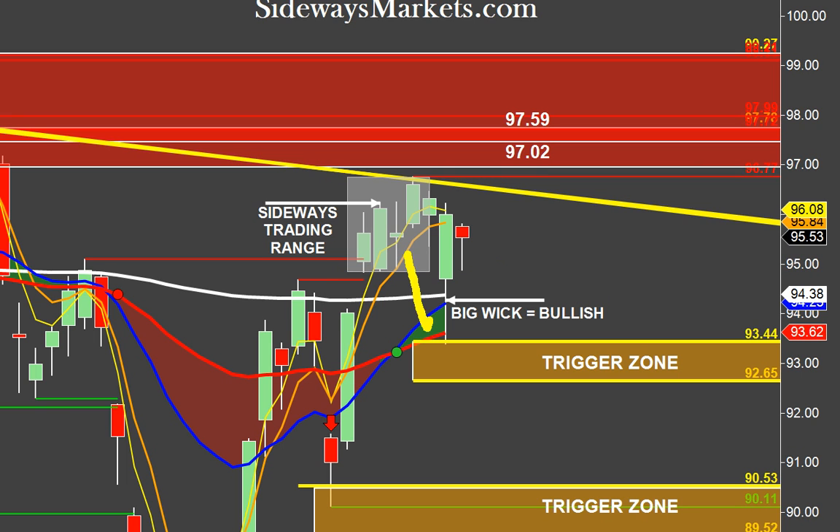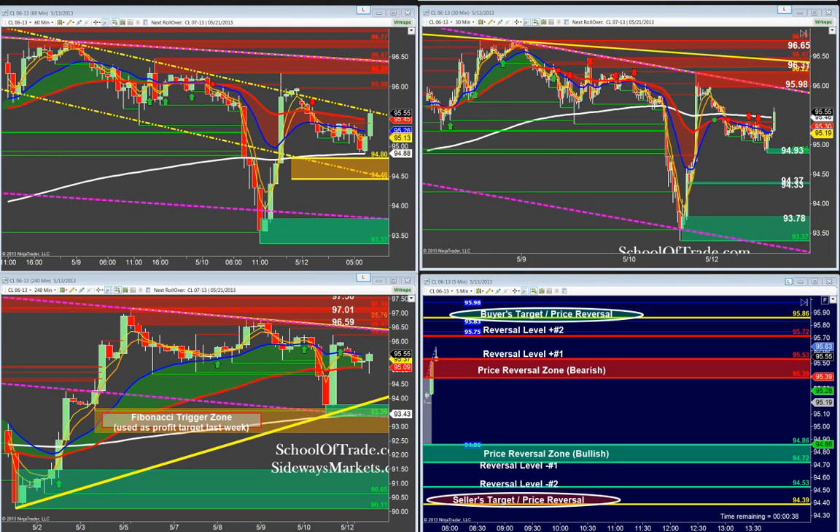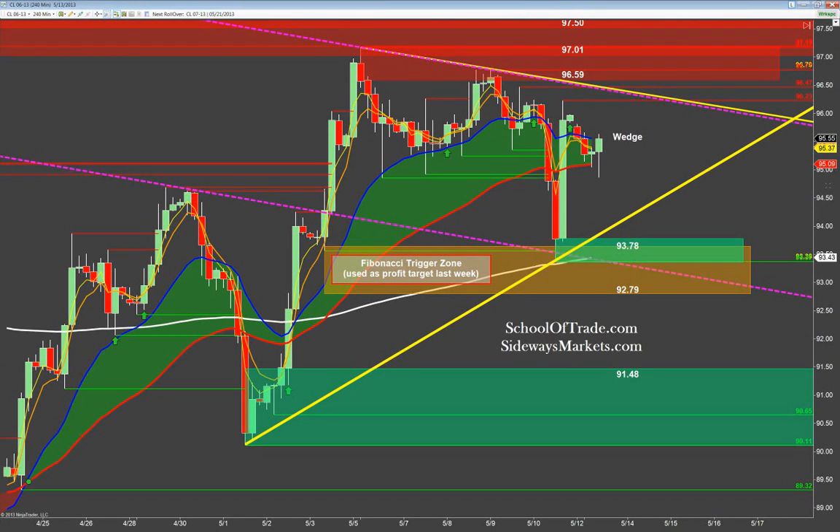Whatever pushed prices lower on Friday — they zipped right back up, and this sideways range is going to continue. When we look at these daily charts, we think: what are the people behind the candlesticks trying to tell us? They're telling us there was no value in lower prices and no value in higher prices. If you look at market profile theory, the prices were rejected to the downside — sellers couldn't find friends to the downside, buyers couldn't find friends to the upside. So since we know we have a sideways range, let's plan for it. We have trade setups that adapt to a sideways trading range — specific to choppy, range-bound markets.